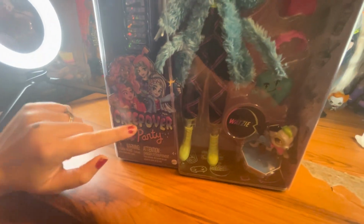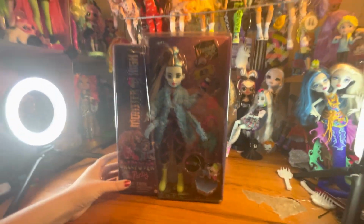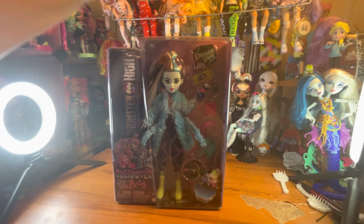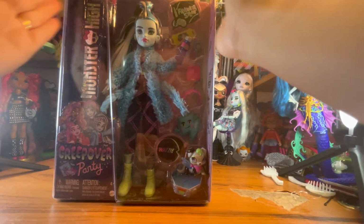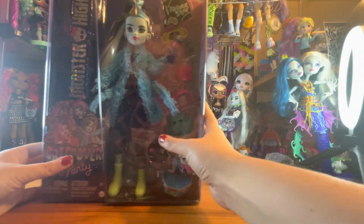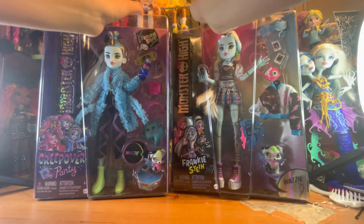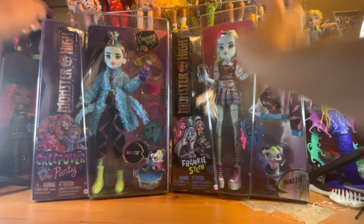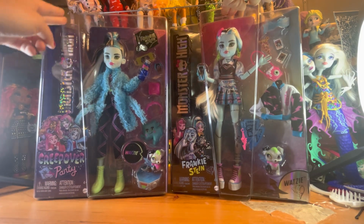I've been keeping this artwork from the front of their boxes. Yeah. All right. Oh, that's also a different box shape, because where the other one had like stuck out on both sides. Yeah, so if you see, this one has kind of a triangle shape in the middle and then 2 bumps on the side. This one is a full square with kind of one bump on the side.